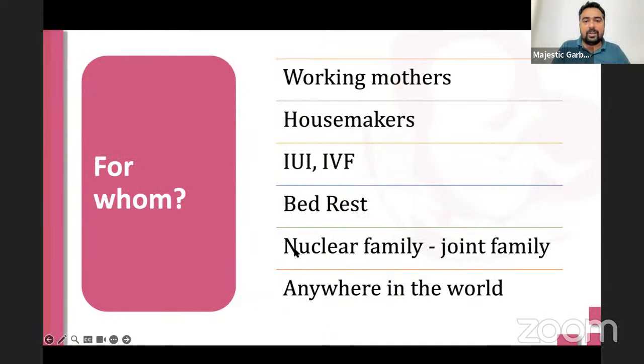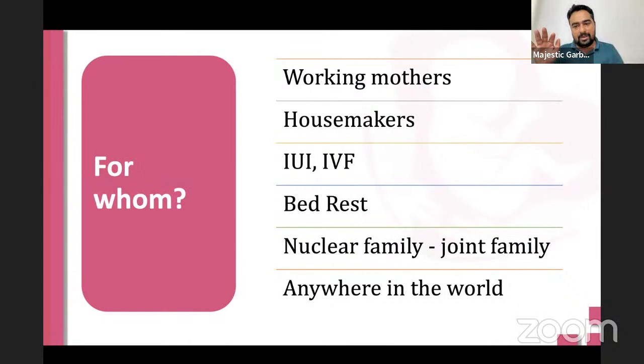And who can use it? Those who are working mothers, those who have time constraints. Now it is in your hand. All 12 activities will be given to you throughout 24 hours. You should practice it in a distributed manner. For example, in the morning you have done 2 activities, during breakfast you have done an activity, during lunchtime you have done 1 or 2 activities. Like this, throughout the day, in a distributed manner, you can practice the activities. Even housewives, homemakers can also practice it. Even though you are suggested bed rest, except the yoga activity, you can practice all the remaining 11 activities.